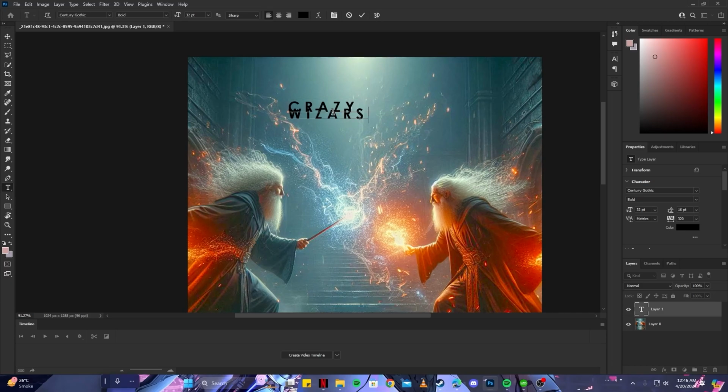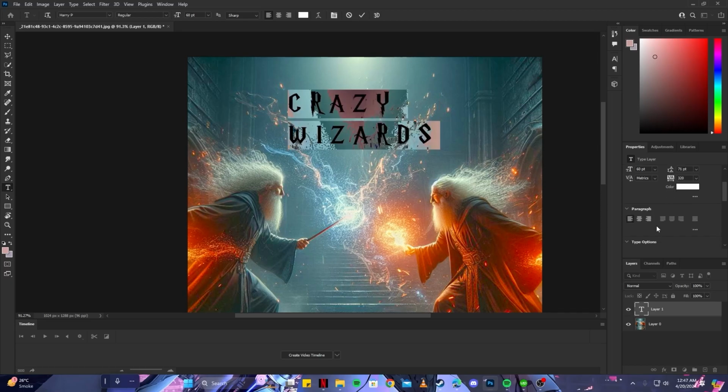So I'm gonna Ctrl A and select all this text, and then here I'm gonna firstly make it white. For the font you can choose any, but I'm gonna go with the Harry Potter font since I'm using the Harry Potter theme here. And right away it looks much better. We can increase the size of the font. We can add line spacing to it, as that's what it needs the most. I think I missed a D here. It's wizards, not wizards. Okay, and the next thing we have to do is make it center aligned.